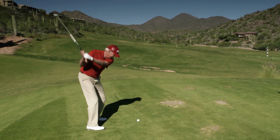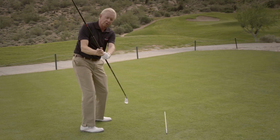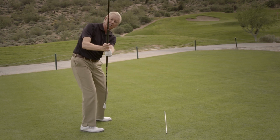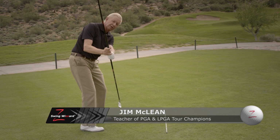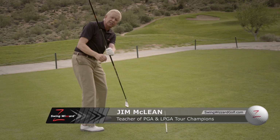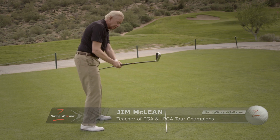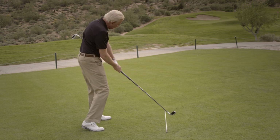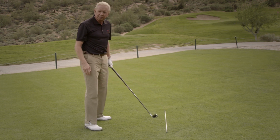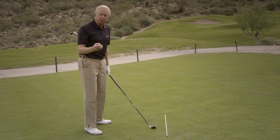In the 8-step swing book is when you go the other way. And a lot of people tend to go flat, steep. That is a big-time death move in golf. You start down with that shaft pointing inside the plane line on the downswing, it's all over. You're coming from the outside, you're going to hit the toe of the club 99% of the time, and you're going to chicken wing it going through.